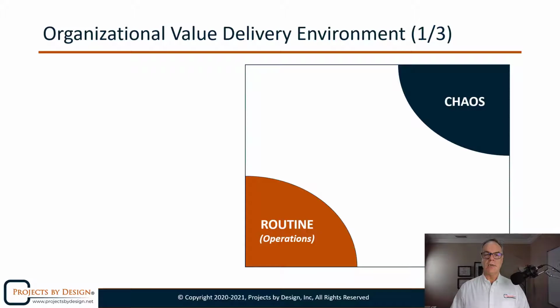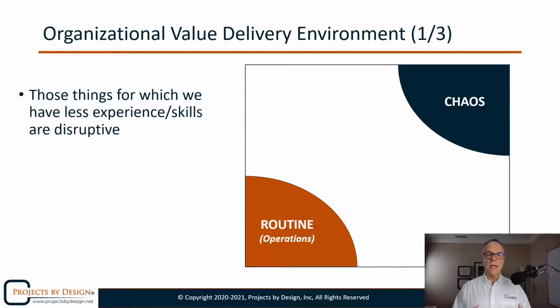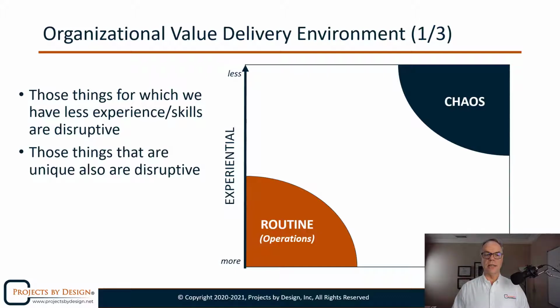However, there's things that we come across that we have less experience or skills in doing. Those things are disruptive in nature. When we have less experience, it tends towards a chaotic environment. Likewise, those things that are unique to us, a unique technology, a unique business situation, a new product, for example, that also is disruptive. So the more unique something is that we're facing, the more disruptive or chaotic it's going to be.